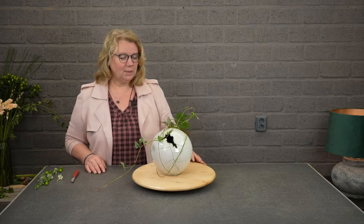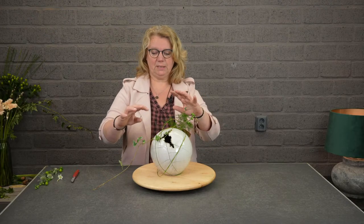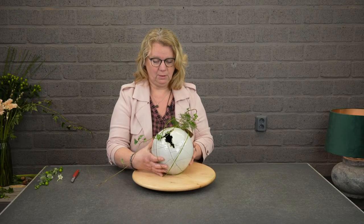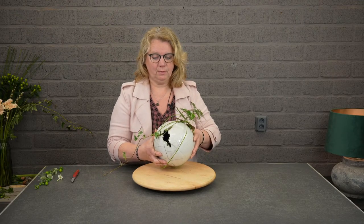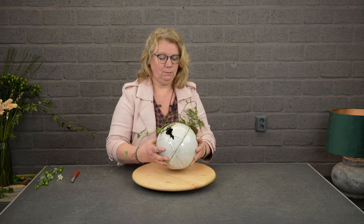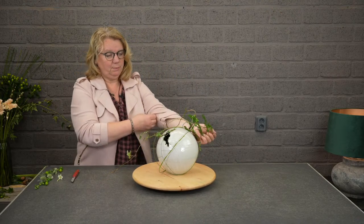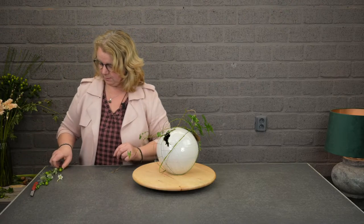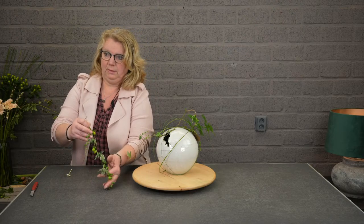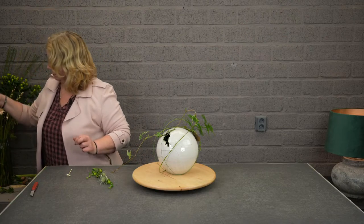But I weave some branches and leaves through these holes. There are two holes in it, and maybe I can show you just a little bit. There's water in it, of course, but there are two holes in this bowl. What I did was make some weaves, and I'll show you a few of them I prepared in advance.